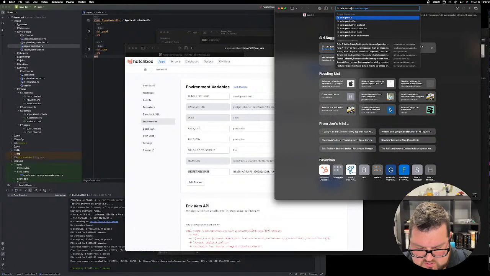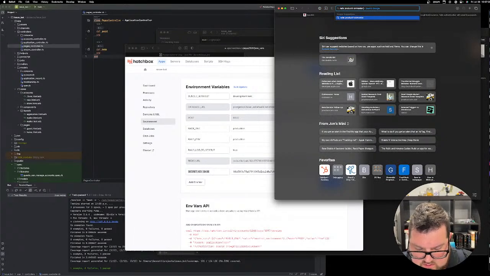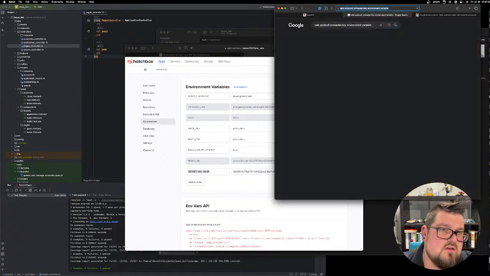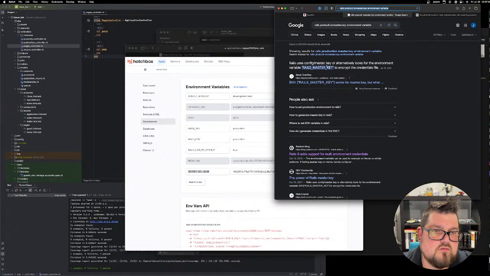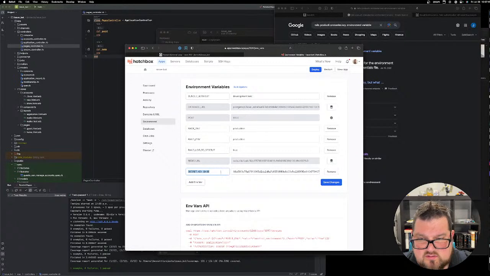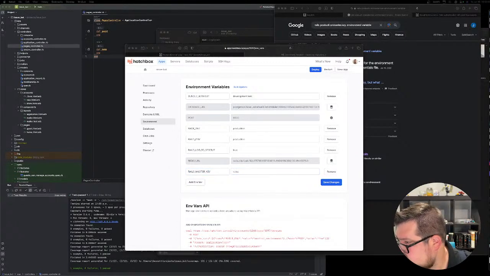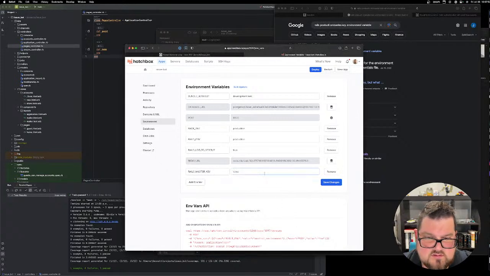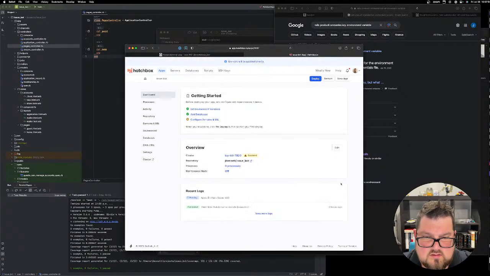Rails production master.key environment variable. Rails master key. All right. So Rails master key, and that is this. Okay. Let's deploy and see if this blows up or not.